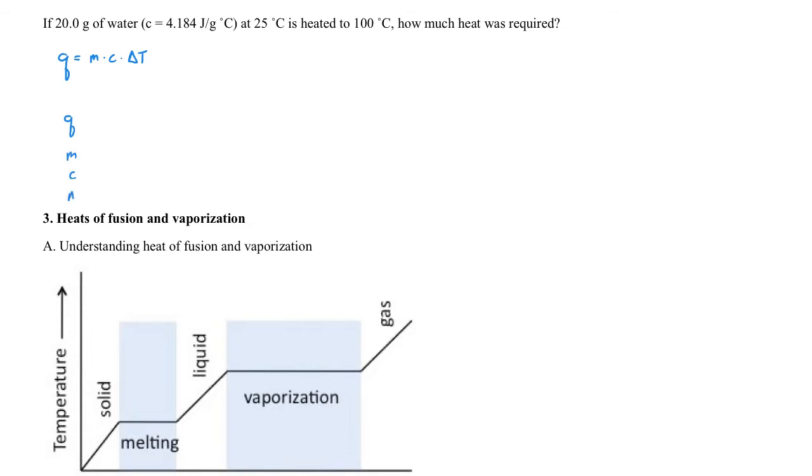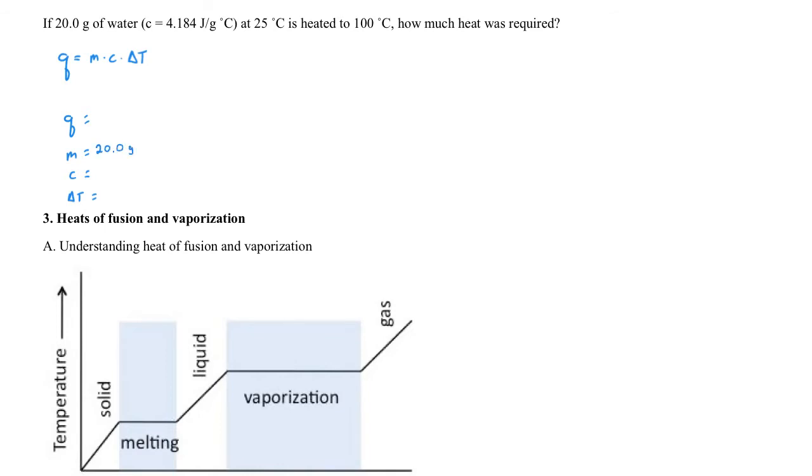So what we're being asked for here is the amount of energy necessary to change the temperature of a substance. Let's start off again by writing out the equation, Q is equal to mc times delta T, and then also write out a space for all of the different parameters, and let's fill in those parameters with the values we're given in this problem. So looking back through this sentence here for the problem, we see we're given 20 grams of water. That's our mass. So let's write that next to M.